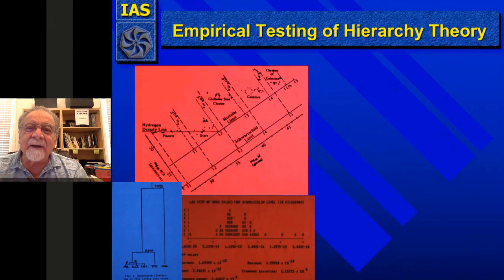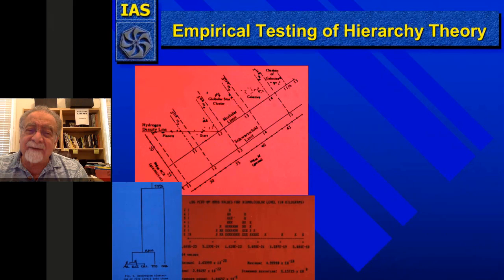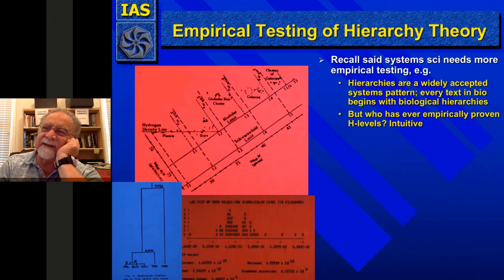I immediately used that opportunity to say, why don't you have a section on funding research for system science in the National Science Foundation? He said, 'I couldn't do that, that would take too much political capital. But you can come here and start it if you'd like.' I declined. So, things like empirical testing of hierarchy theory. Since Miller's general systems theory was based very much on hierarchical levels — not only 20 subsystems but across something like seven or eight scalar levels — I tried to show those weren't the correct scalar levels by data.